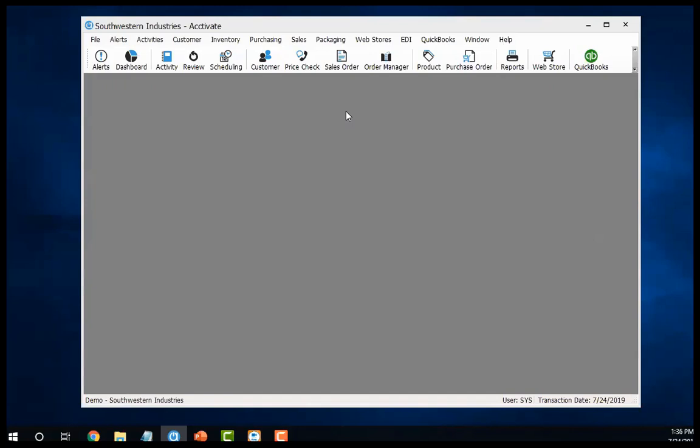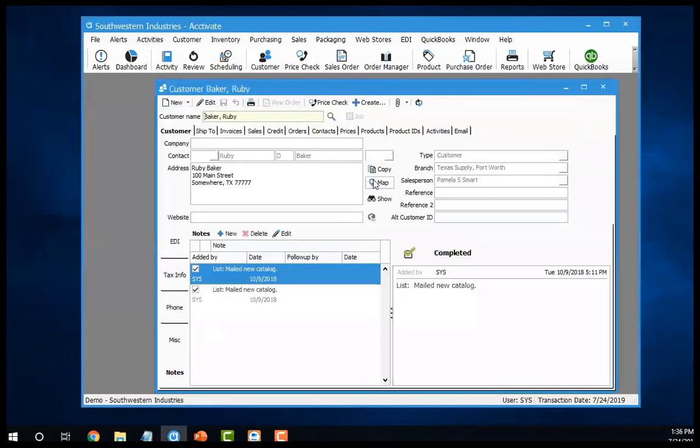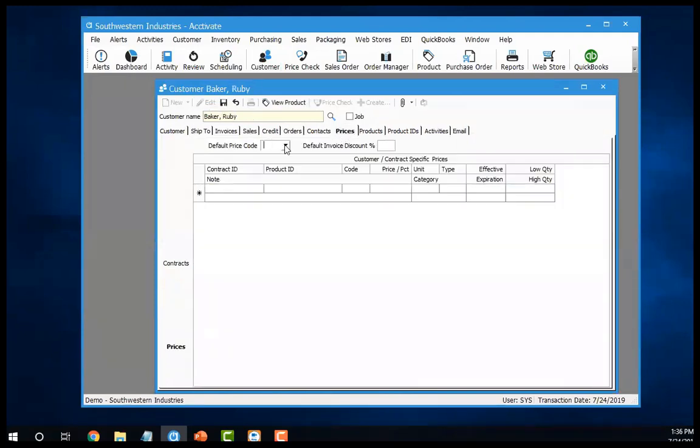So what we could do here is take a group of customers and set their relationship with the price code. The same way we did with Ruby Baker, we could say that her default price code is dealer. And so you take all of these different customers that are in the same group, in the same hierarchy, and say that these are the D price codes. So while Ruby Baker is a dealer, you could have 19 other customers who are also dealers.